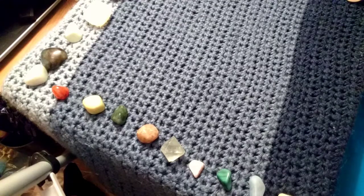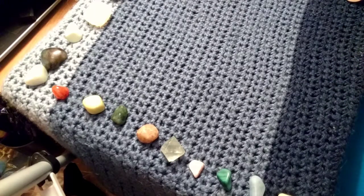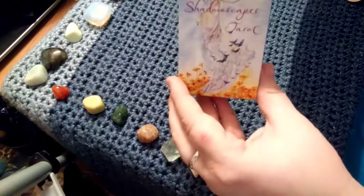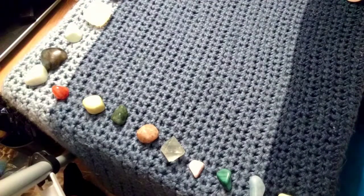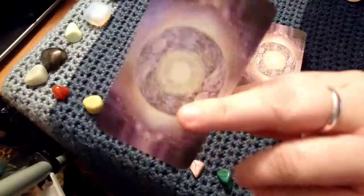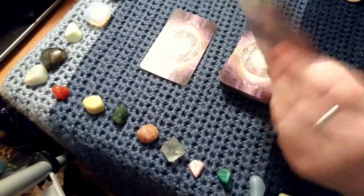And I wanted the small version because lately, I probably have told you all before, I have arthritis. So sometimes holding big cards hurts my hands. So sometimes having the smaller decks works fantastic. So I did get the Shadowscape Tarot. And I have always loved the pictures for this deck. And for the record, the backs of this deck are absolutely fabulous, okay? I am in love with the back of this deck.